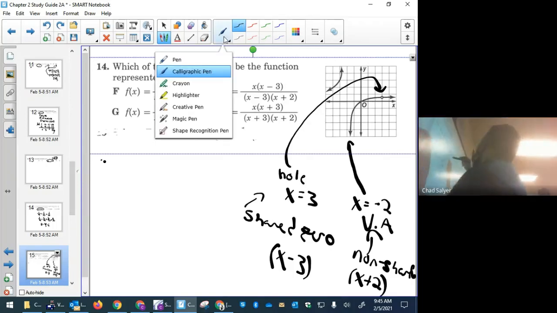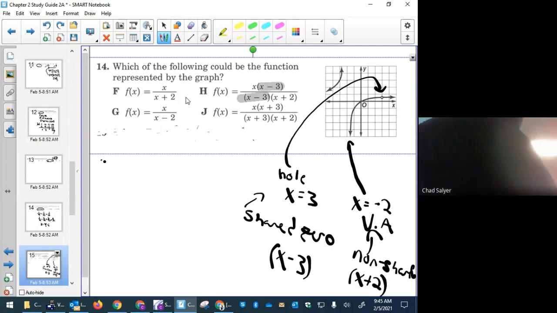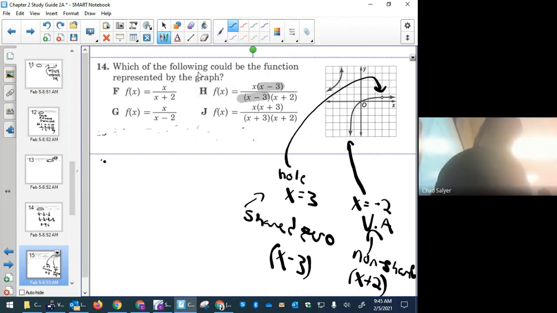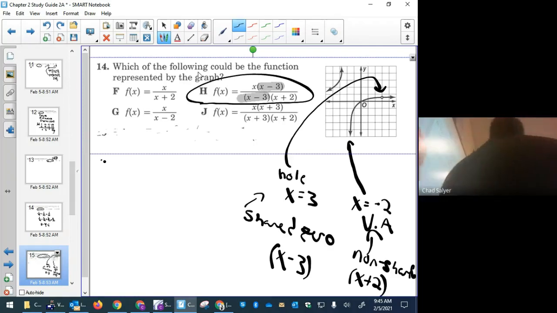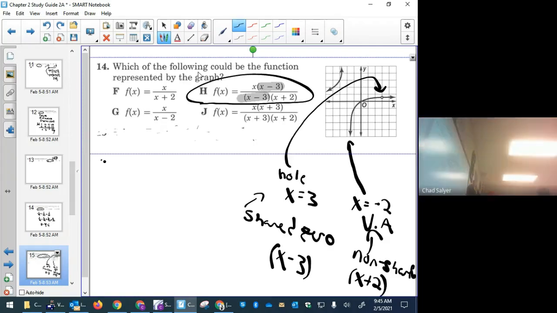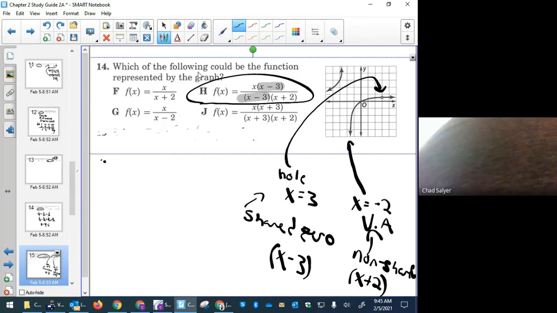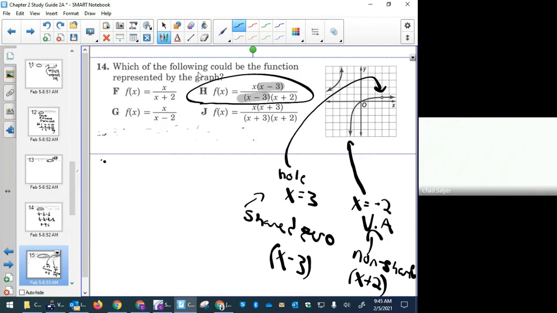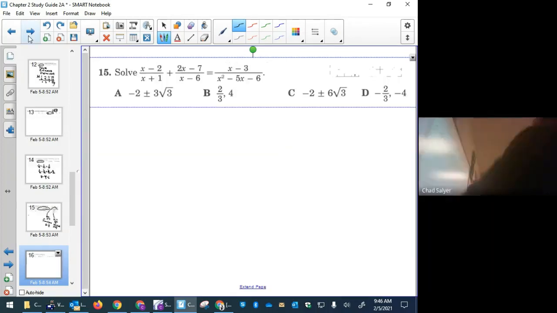So shared at x minus 3. We're looking for one that has x minus 3 in both the top and the bottom. Only here is that true. So H, as in hotel, has to be our answer. It meets the other criteria as well, but the first criterion is only met by that one. That's it. Questions? Graphical analysis, order of the day for chapter 2.